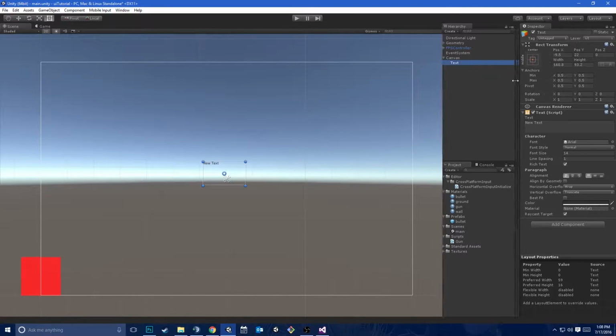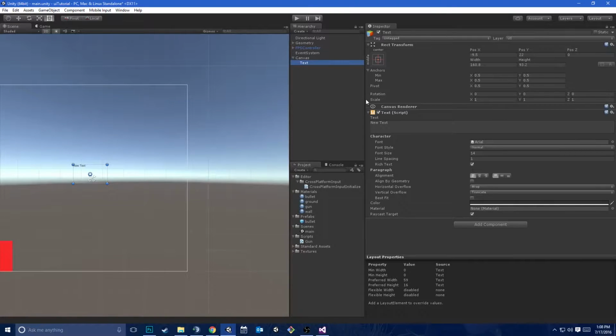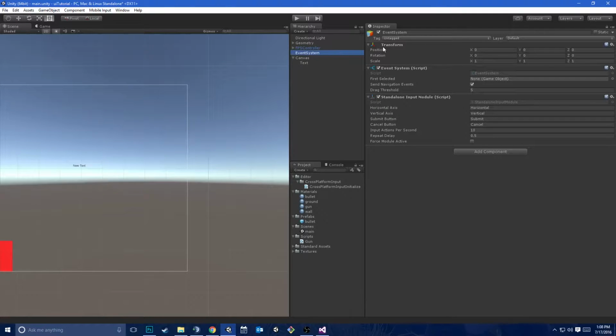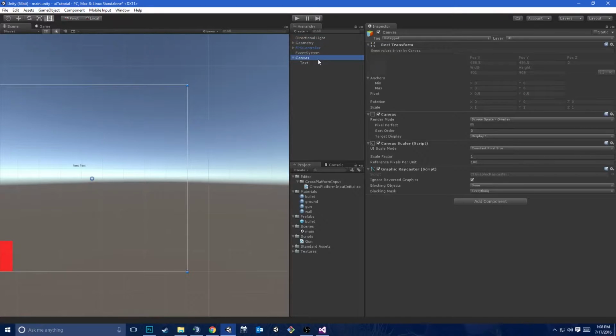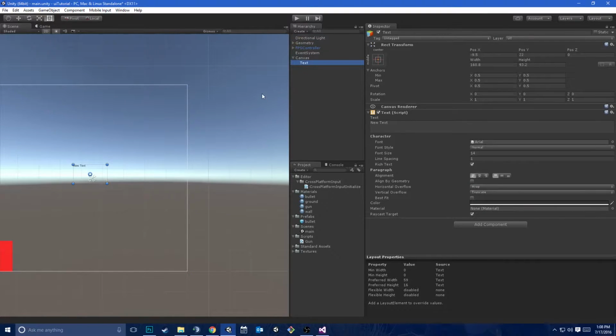So if I look at this text game object over in the inspector, you can see it's got a couple things going on. First, notice that we have a rect transform as opposed to a regular transform on any other game object. UI components, including the canvas, have a rect transform.